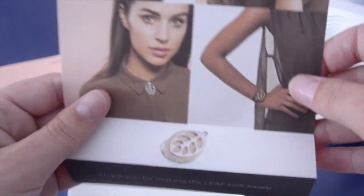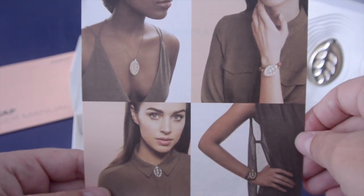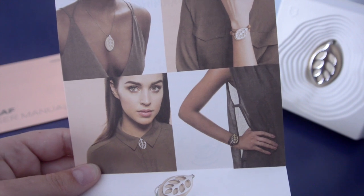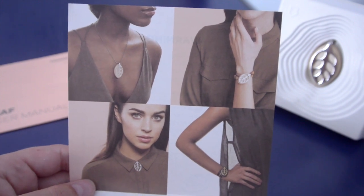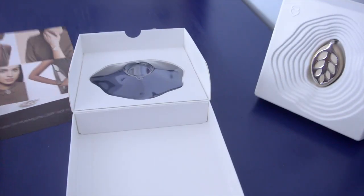Here's a really great example of the different ways the leaf can be worn. I'm especially interested in this bracelet. It takes a little figuring out from what I understand, so the company did make a tutorial — you can check it out in the link down below if you have a little bit of trouble with it yourself.